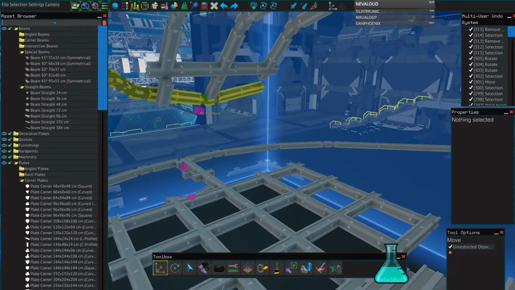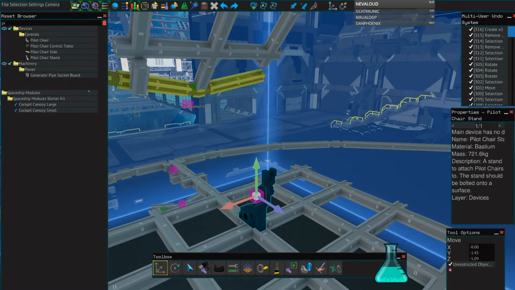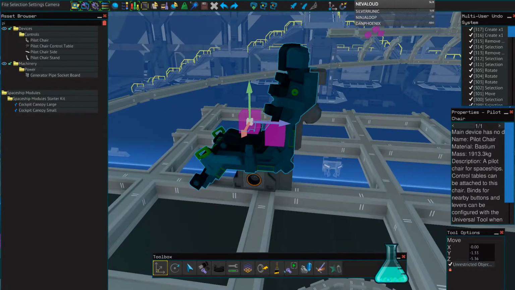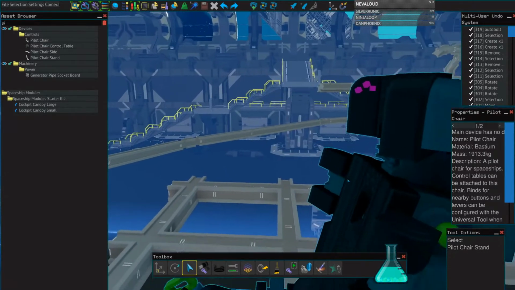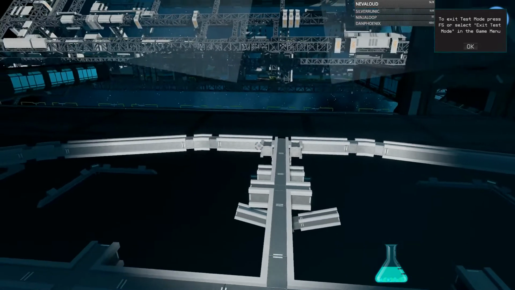Let's find a pilot share stand. Snapping is turned off. Snapping is now back on. Pilot share. Yeah, let's just do a quick bolt job on those guys. There you go, and then F5 and hop in. Yeah, I feel like all of this is in the way.